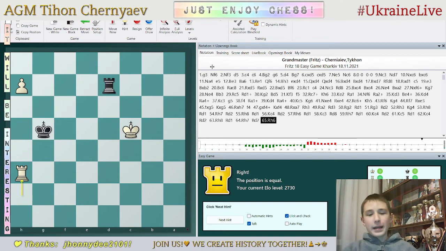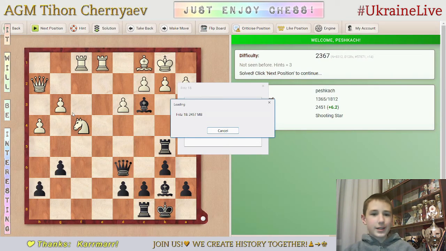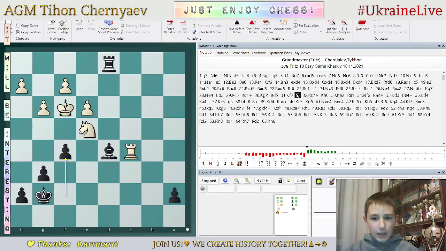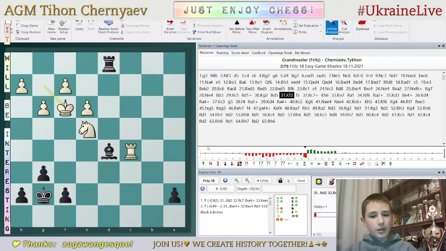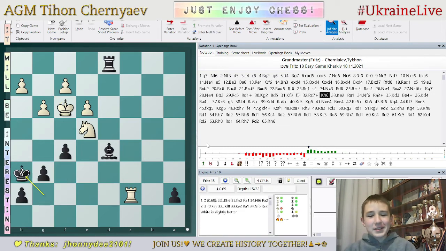GG. Yeah, that was a pretty interesting game. Let's go enter and analyze. Then maybe I'll do some more puzzles and finish. Let's see, f5. He said I'm better. Infinite analysis. Yeah, rook d2. I mean, I wouldn't be better, I would just have a complex draw. Because of f5, he just got a slight advantage.